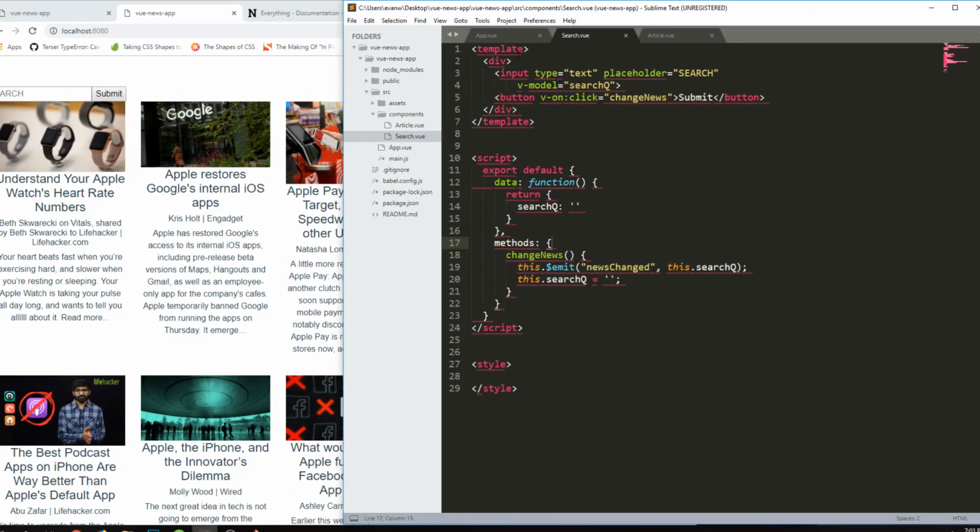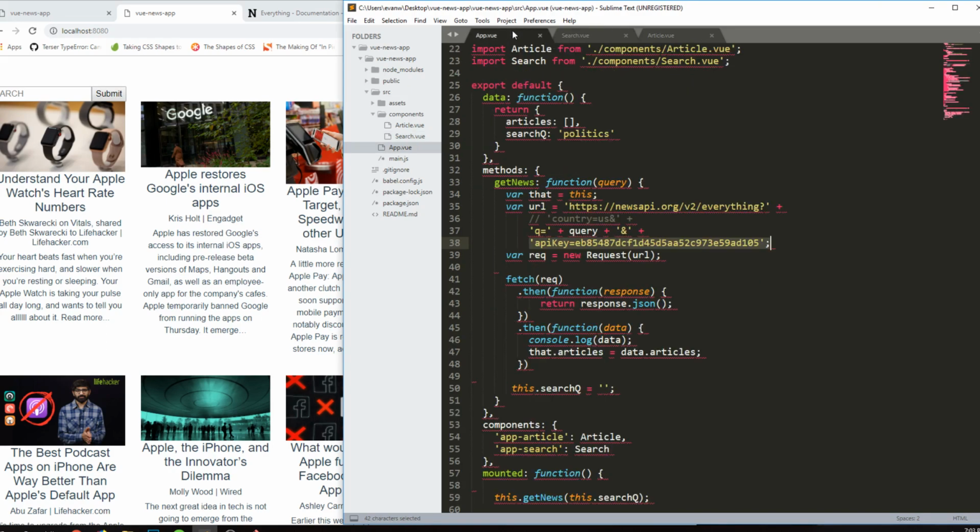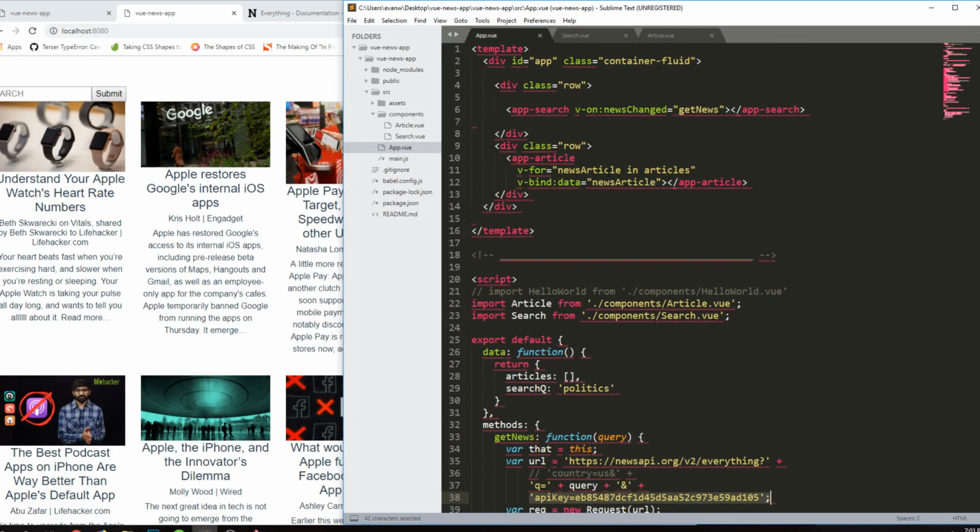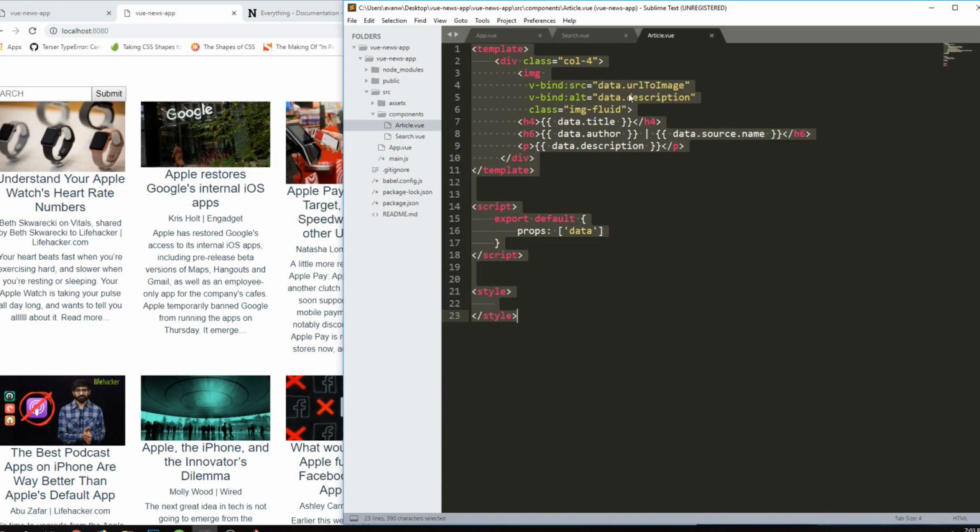We've made two different components for serving two very different functions, and both of them are communicating with the parent application component in two very different ways. In the case of the article component, app is passing data down into the child component, which is then parsing that data and using it to populate all of this markup.